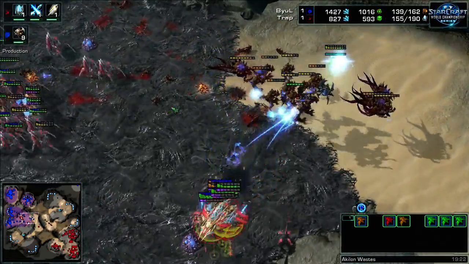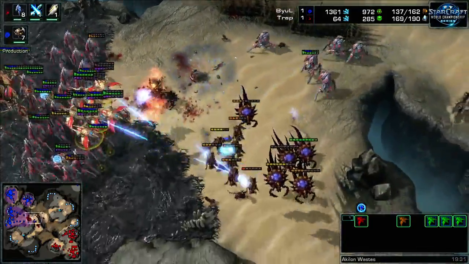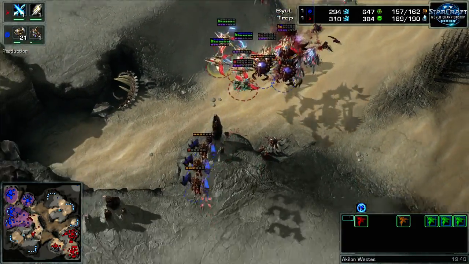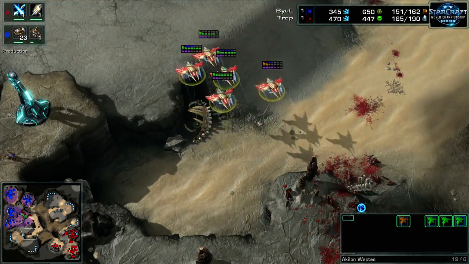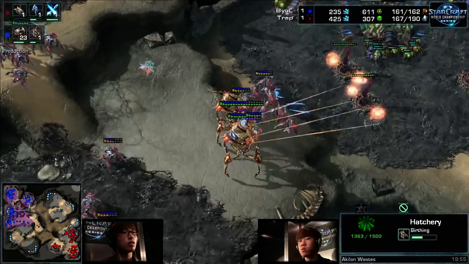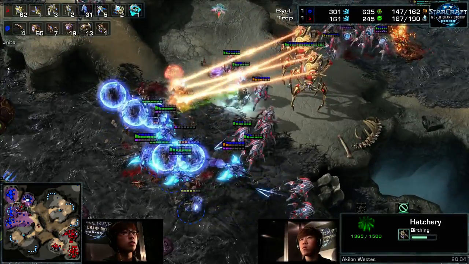I mean, this is looking very grim for Byul. The supply counts betray how terrible a situation it truly is for him. More roaches being produced, but this force is unbelievable, ripping the Mutalisk force to shreds. The Corruptors are going to fall. Byul gets shut down. The dance of the Phoenix. 26 roaches in production right now, but it's a little bit too little too late. Maybe if Trap segments all of his units, but of course he's a world-class player. I don't think he's going to do that.